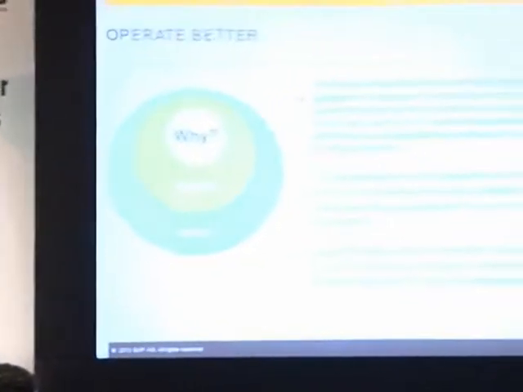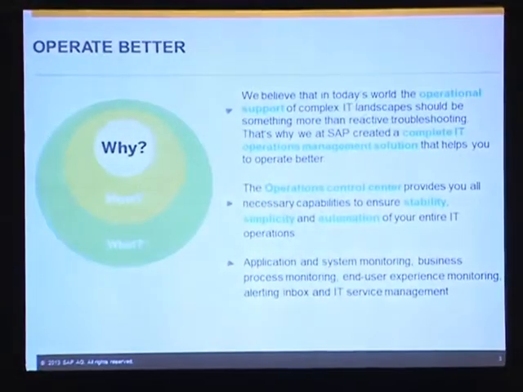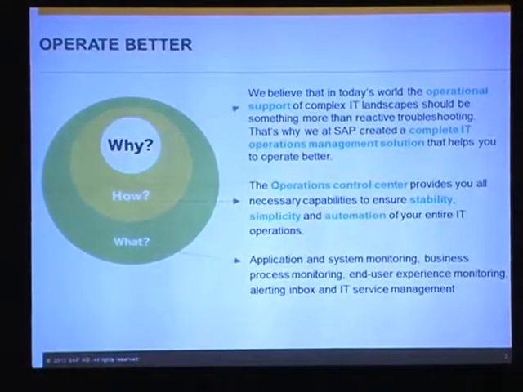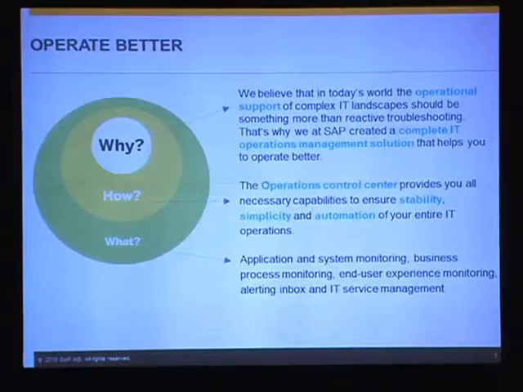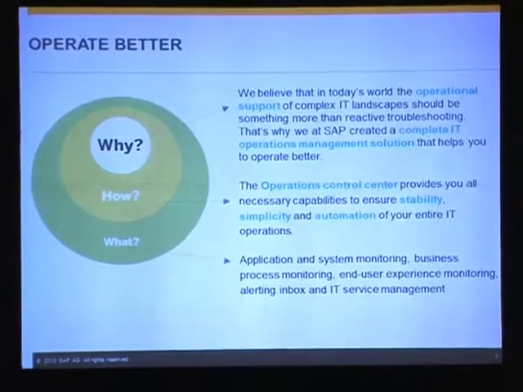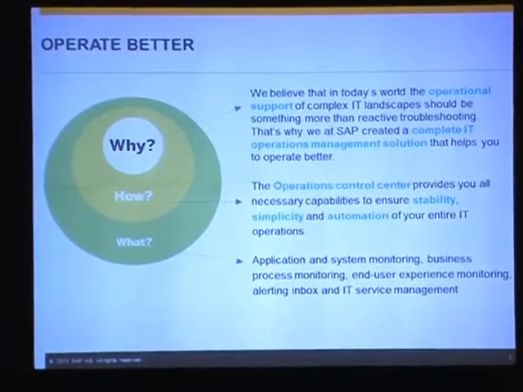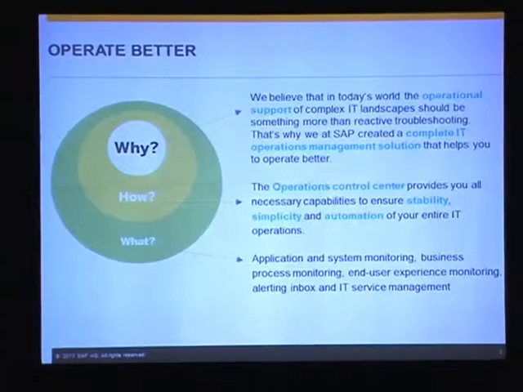It could be maybe a landscape comprising 10 systems or 100 systems or 200 systems. So first of all, what is this operate better? Why do we operate better? What is the need for operating better? Let's say traditionally, if you are solving the IT problems, maybe you are getting an instance and then you are reacting and then doing some troubleshooting, root cause analysis using some classical ABAP transactions or any Java tools or any other technology tools.